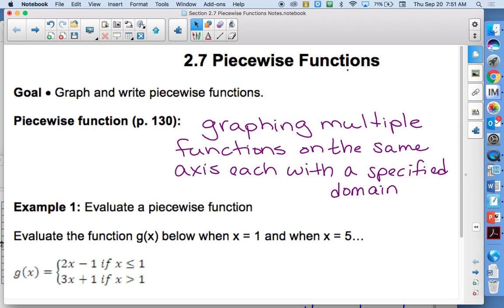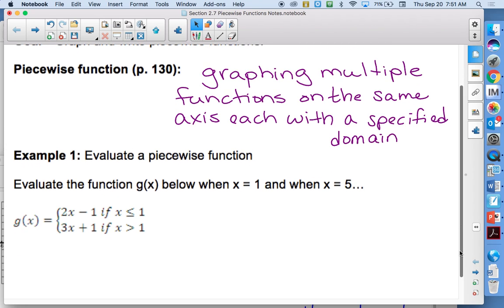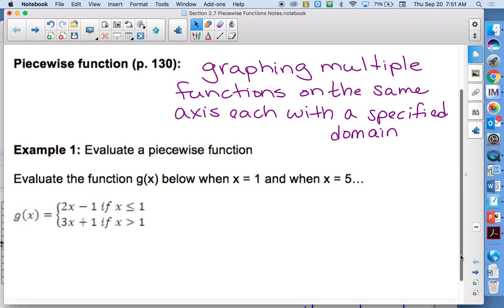And if you look at the first example underneath, you see a piecewise function is written a little differently because you now have multiple equations to work with. You might have 2, you could have 3, you could have 10, depending on how big and elaborate the function is. So when you see a piecewise function, it's still a function, meaning it still passes the vertical line test. If it doesn't, then it's not a function that we can work with. It would not be a function because each input would have more than one output. They're saying g of x instead of f of x. That part doesn't really matter.